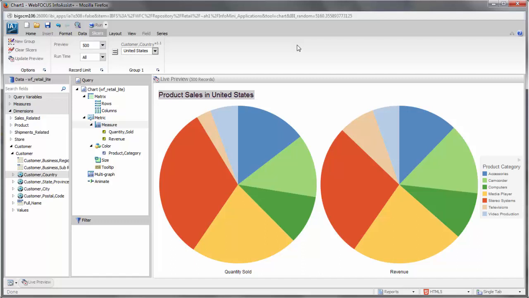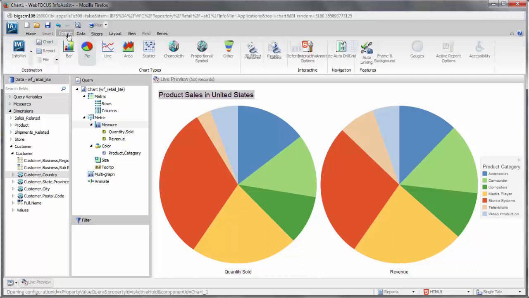Today, we're going to introduce the features of InfoMini, which is an interface that you can use to make your own modifications at runtime, using ribbon options that are enabled by the content creator. InfoMini can be enabled for charts, reports, and documents. The functions available in InfoMini allow you to change the way you view the content.